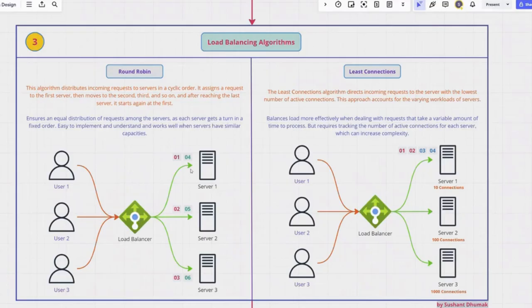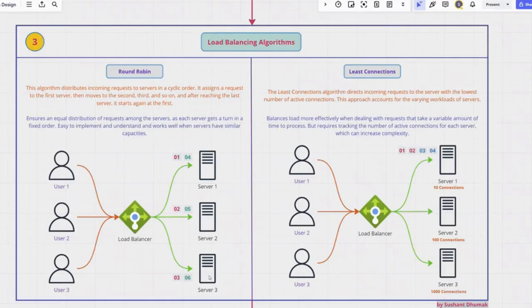If the load balancer has 3 backend servers, we are just taking an example here. There may be n number of servers, but here we are talking about 3 servers in your resource pool. The first request coming in will go to server 1, then the second will go to server 2, and the third request will go to server 3. Once all the servers have been sent a request, server 3 is the last server in my resource pool, so the load balancer will send the next request back to server 1. After that, server 2, and after that, server 3. So it will keep on rotating from 1 to 3.